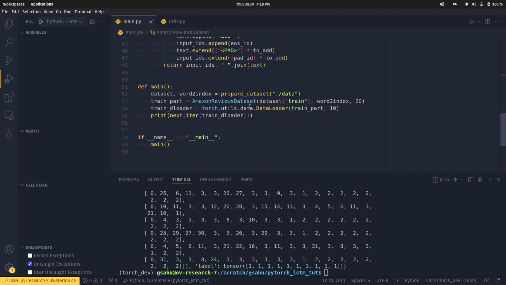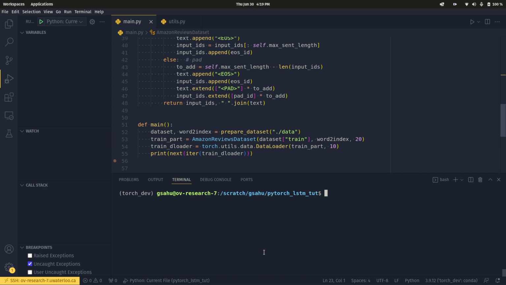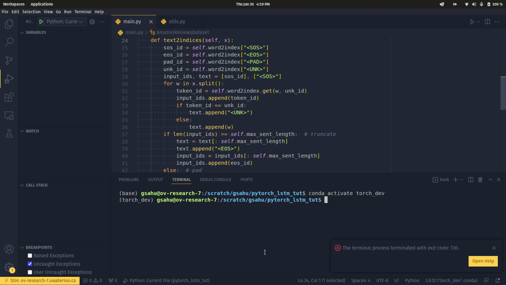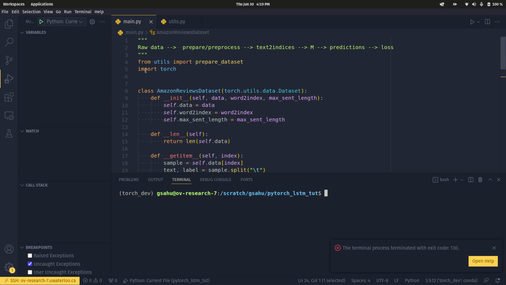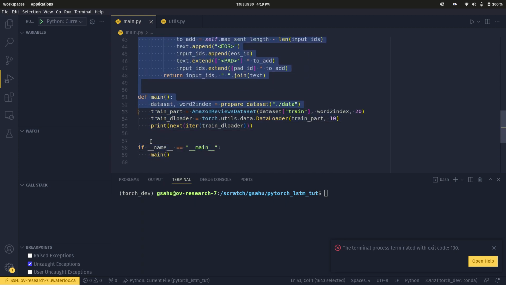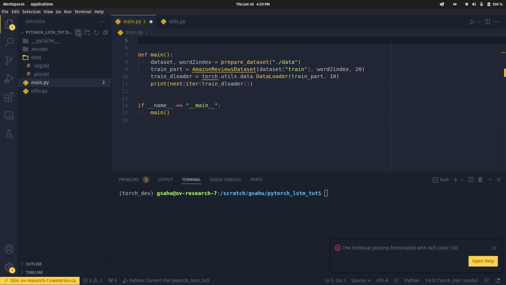So I think here we are done with the data loading part, and let's move all this clutter inside a different file, somewhere else, and let's call that dataloader.py.